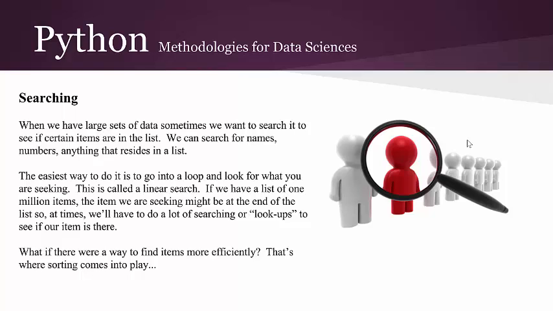Okay. If I've got 1 million items, I have to look at the first one. Then I have to look at the second one. Then I have to look at the third one. Then I have to look at the fourth one. Each time I do that in computer science, it's called a lookup. Okay. Or a look to see what things are. Well, if I've got a data item in the very last spot in that list, then I had to do 1 million lookups for a list of 1 million things, okay, before I could definitively say either that item's not in the list or that item is in this particular spot, okay?